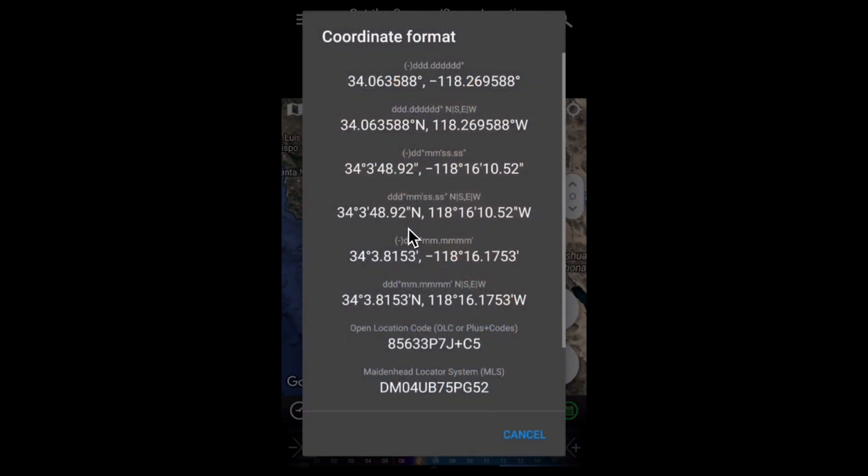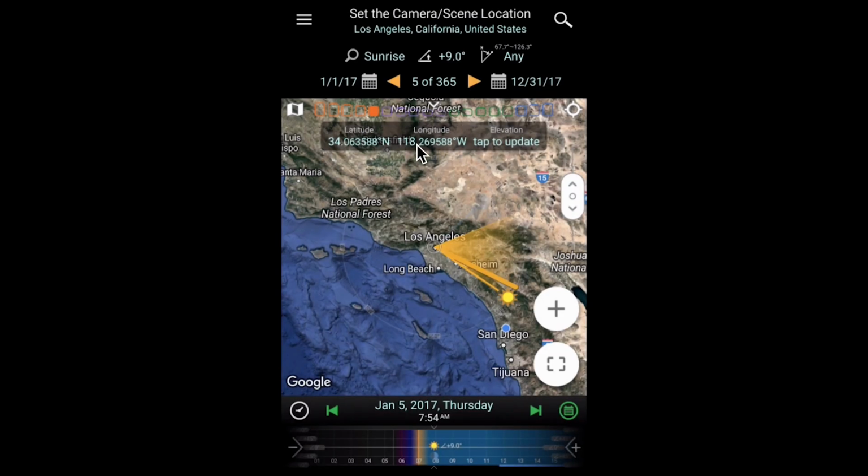So if you tap here, you see it actually allows me to change the format. See, now the format is different. For this one, you can tap. It tells you can tap to update and give me the elevation of this location. And it's still blue, which means you can tap again. It shows me you can change the unit. You can toggle the unit.